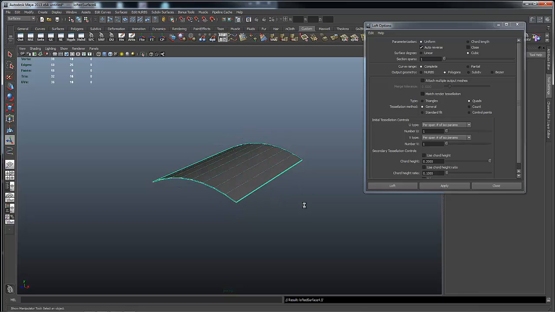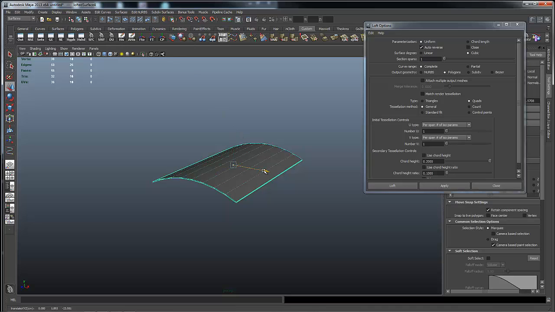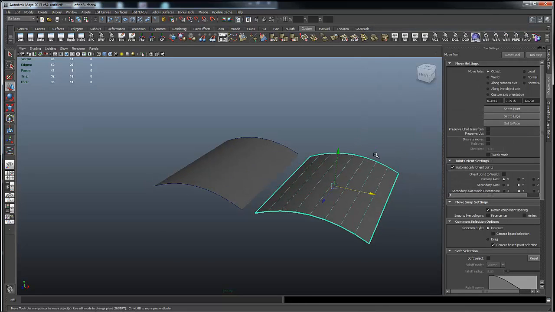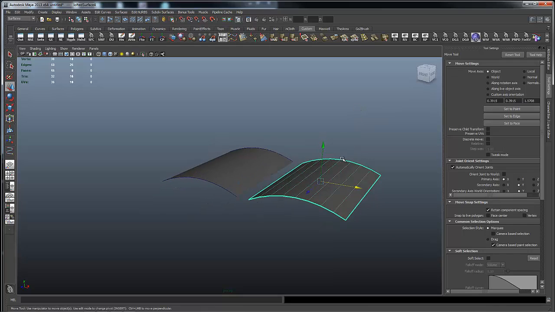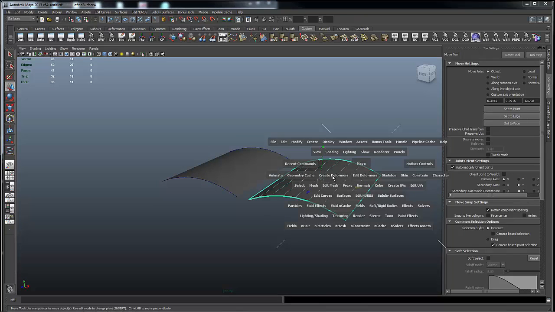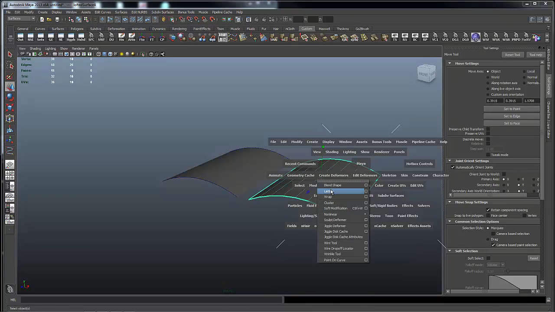I'm going to hit Control D to duplicate, and center that pivot, and then I'm just going to pull this copy over here for a second. And now I could apply a bend deformer to this, but I'm going to show a way of doing it that's kind of similar to the way we created that original CV curve, that EP curve, and then just pulled up 2 of its control vertices to bend it. I'm going to apply a lattice to this. So I'm going to come over here to Create Deformer Lattice.